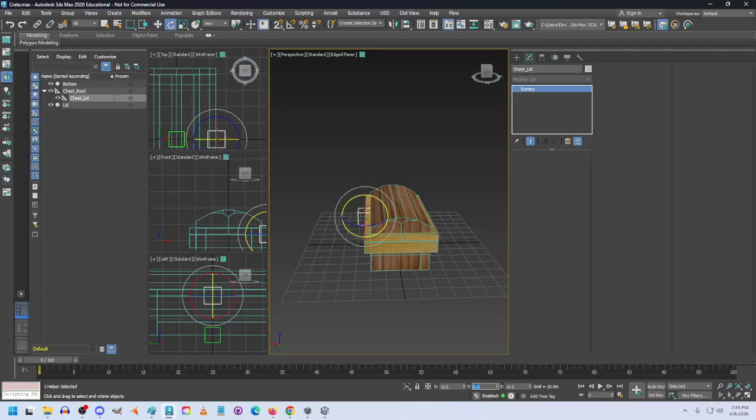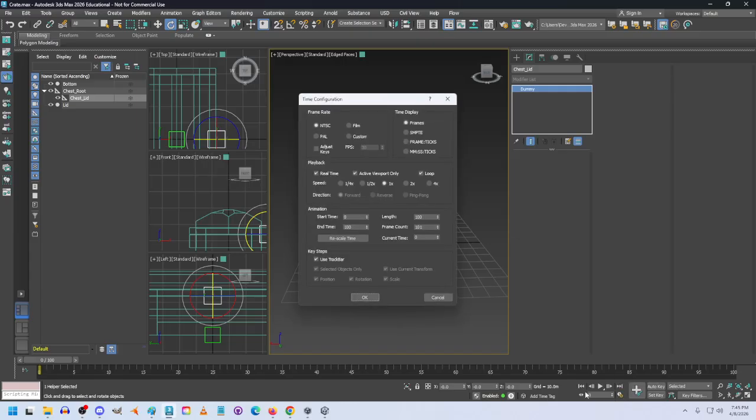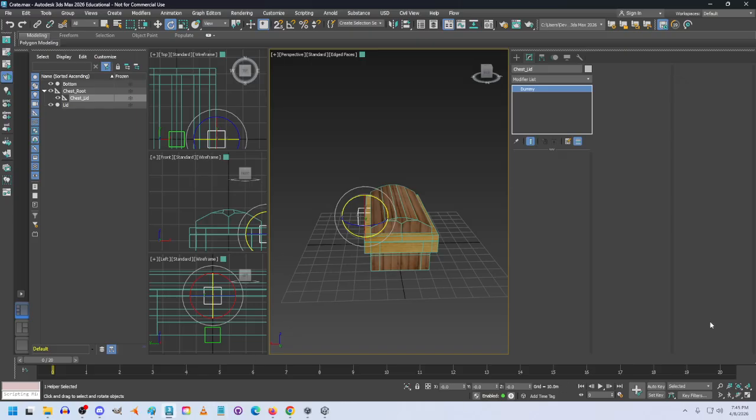Before we do anything, let's think about time. This is going to happen over about 20 frames. So I want to bring up my time configuration, and it's this animation block right here. Start time is 0, end time, I'm just going to type in 20 right here and click OK. And that will give me only 20 frames. You get a default 100 frames, and you might need more, you might need less. This is so you can control that amount of time so that it doesn't export out random data that you don't need.